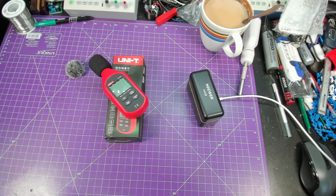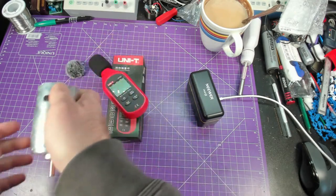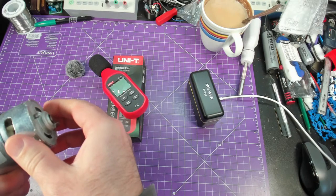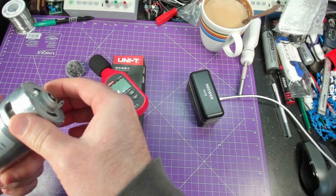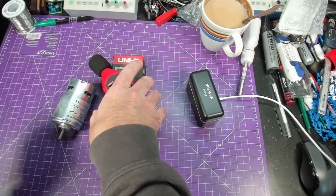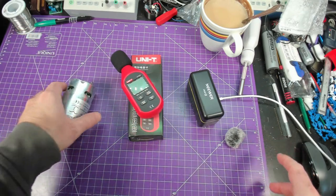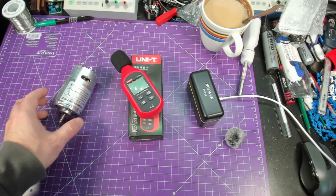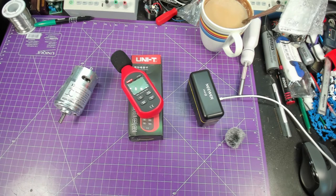How about a big honkin' motor? This bad boy. So this is a 12 to 48 volt motor. This thing's freaking huge. So the only thing is, how do I hold it? Could tape it to the bench, I guess.